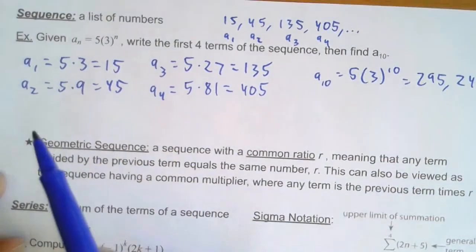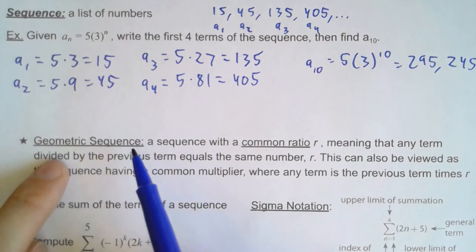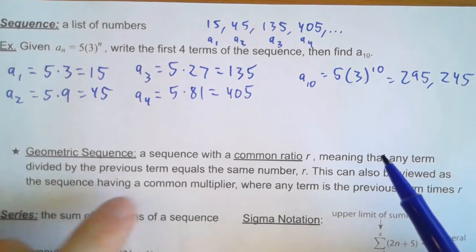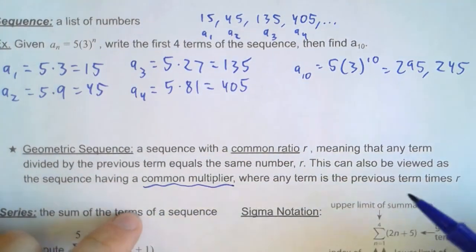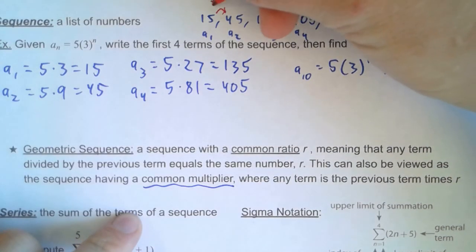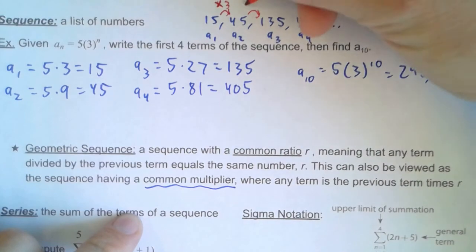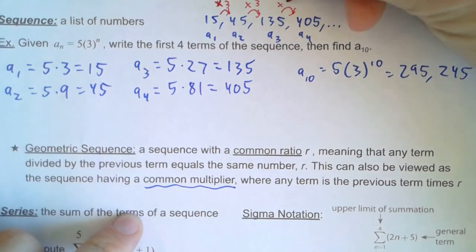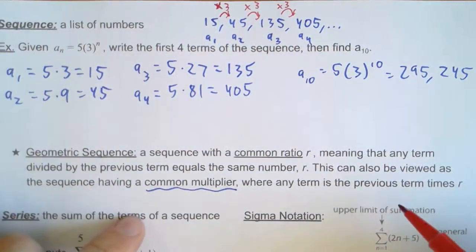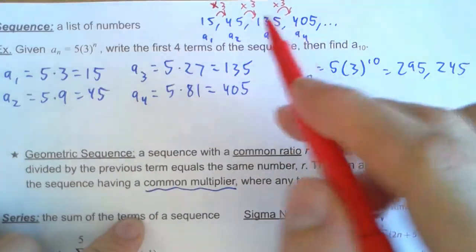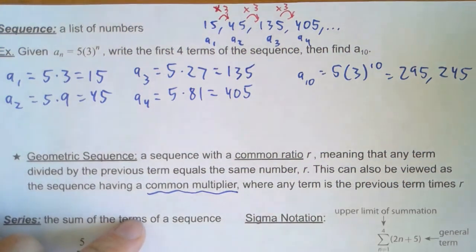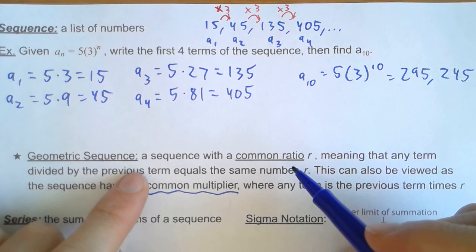So that's sequences. And this is a special type of sequence called a geometric sequence. The way that we normally recognize geometric sequences is when they have this common multiplier here. So if you take a look at the pattern here, the terms of the sequence are, we're doing times 3 each time. Times 3 to get to that term, times 3, times 3 right here. As we go forward through the sequence, we're multiplying by 3 each time. That's why we had an exponential function there. Multiplying over and over again turns into an exponential pattern. The way it's referred to, though, is that they have a common ratio.